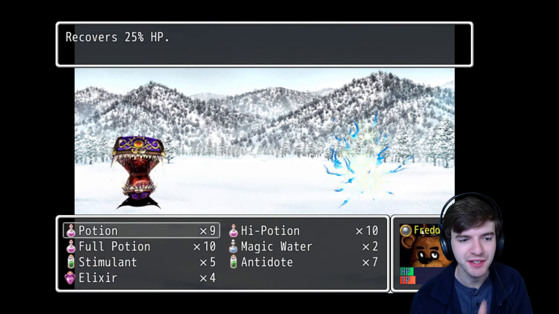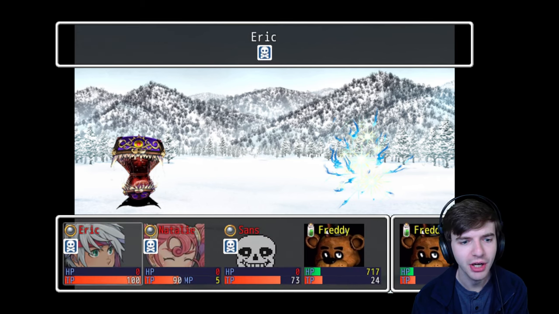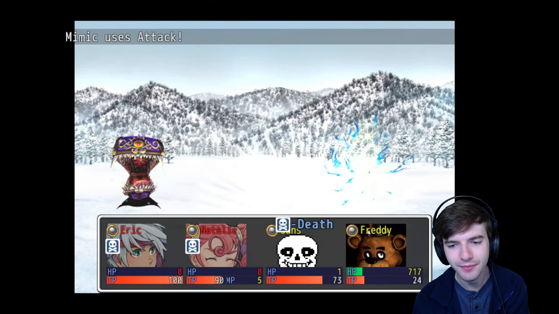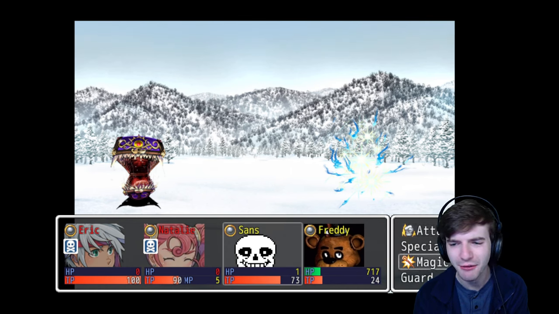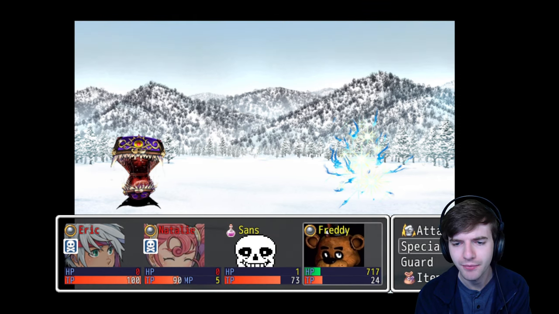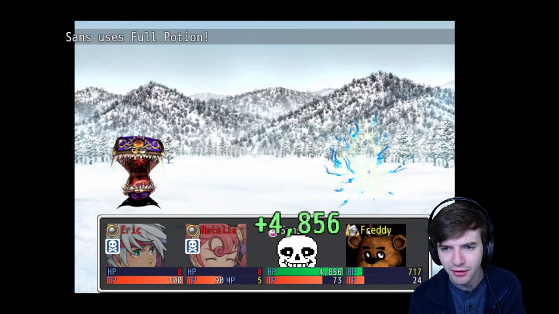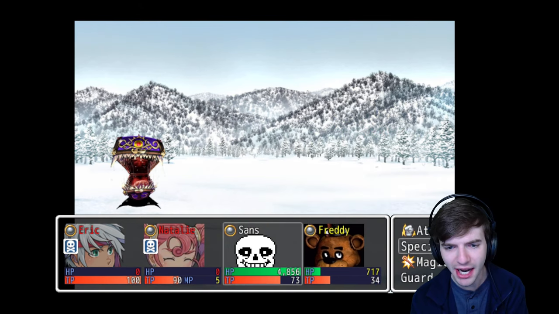All right, we gotta revive some people. Magic water, antidote. Covers ally from death, okay. Gonna use that on Sans. Oh, the problem is, crap, okay. Wait, it failed, what do you mean it failed? Items, let's see, we'll give him a full potion. Okay, and then Freddy, we're gonna have him do an attack against this thing. Nice, okay, that's dead. Sans is fine.